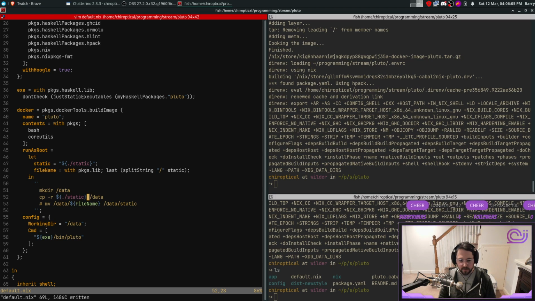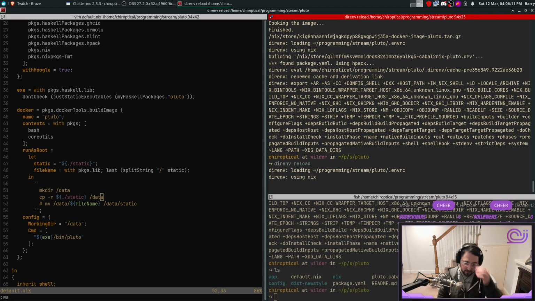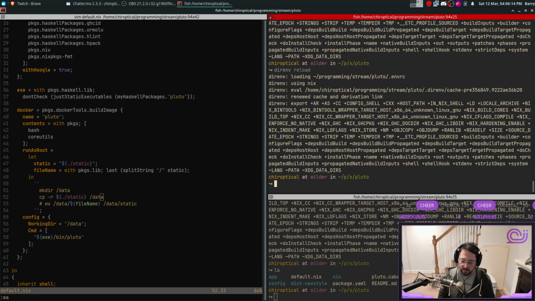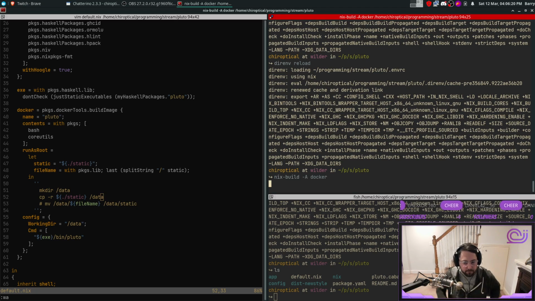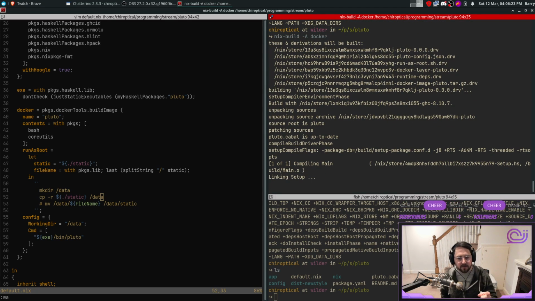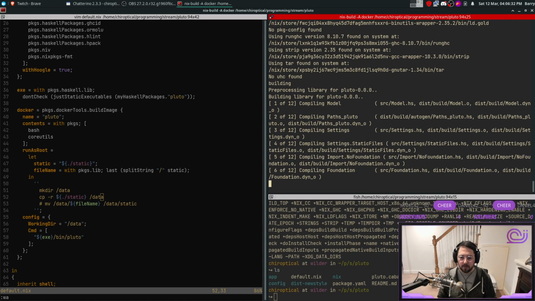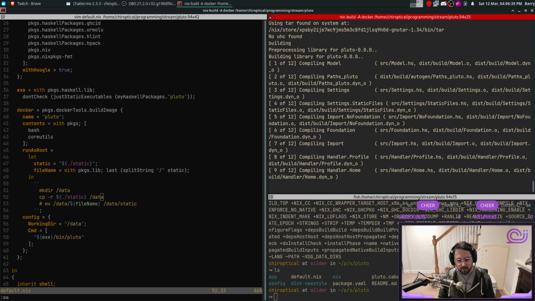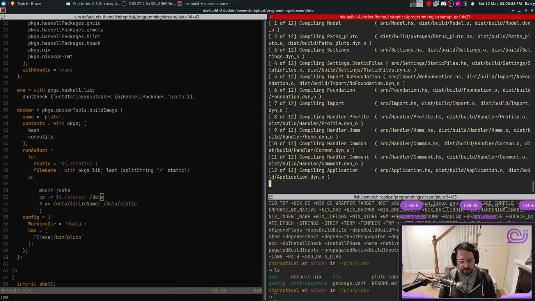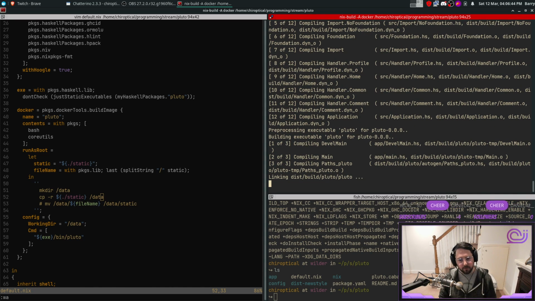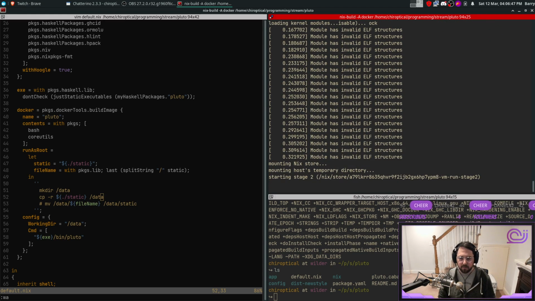Okay, so we're gonna copy static to this. Then it's gonna have the right file name. Okay, I think I understand now. I'm just being really, really dumb. Okay. And we'll check it real quick, but I'm pretty sure that this is gonna work the way I expect it to. I deleted the make dir earlier for some reason. I don't remember why. But now we should have the right things. The other thing is, once we're done with this, we can also remove the contents completely because we don't really need bash in there. Although maybe it's nice to have bash if we want to poke around with something. I don't know what we would need to poke around with though.